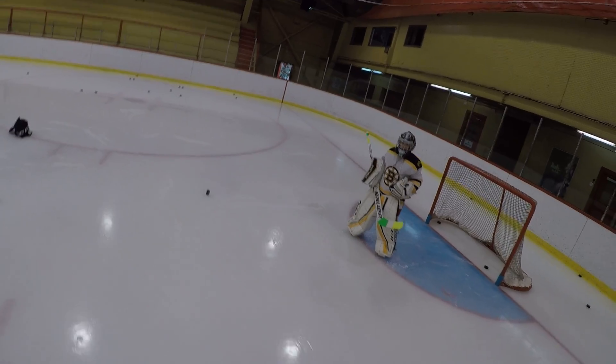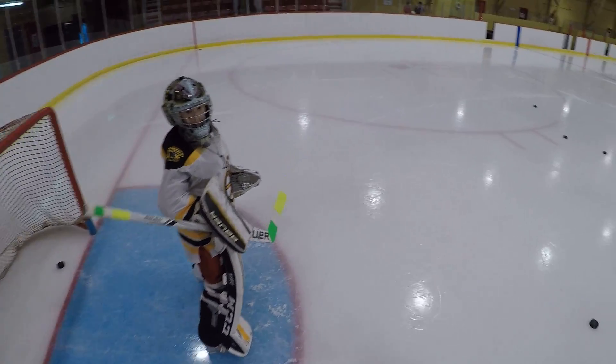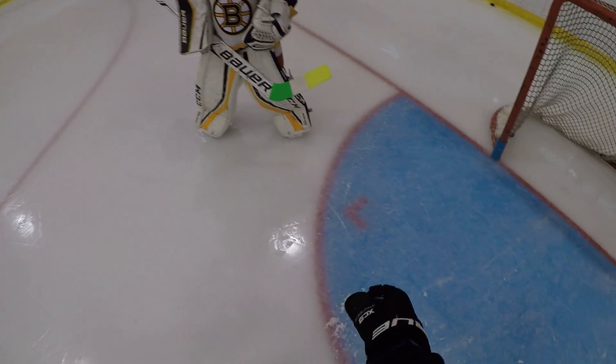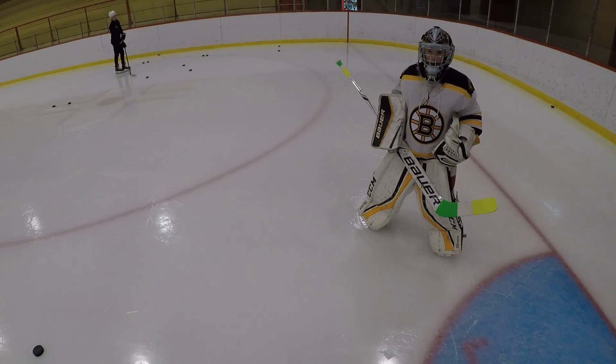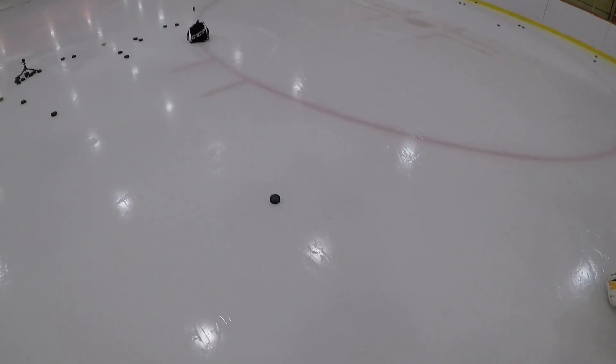We'll do some pads quick, alright? Now, what you're going to find when you're out at this distance, you can be more patient when your leg kicks. When you're out here and you go down to your butterfly, especially with that nice spread stance you got, I guarantee you there's very little space post to post. If I go down to the butterfly like that, there's almost nothing. So you can be very patient — let your pads do the steering. It's really your stick you're using to control the pads that are there for backing. Let's do some pads, just to make sure the technique's on the money.